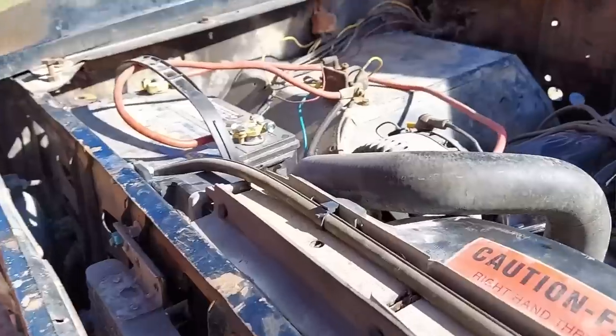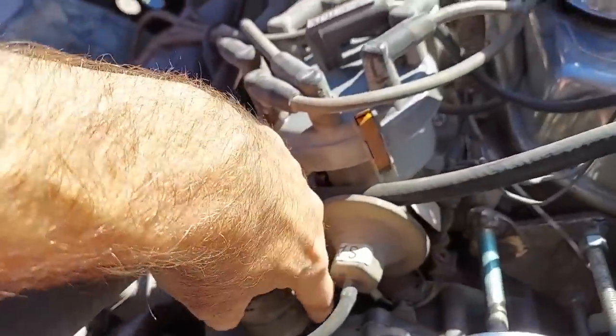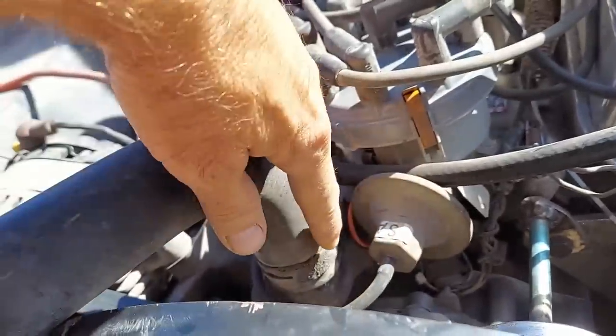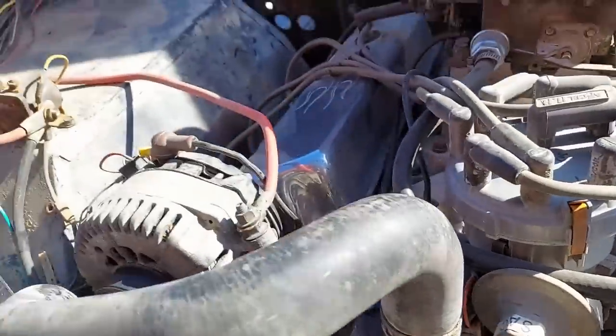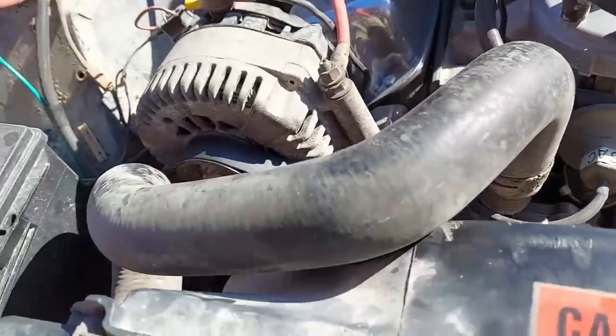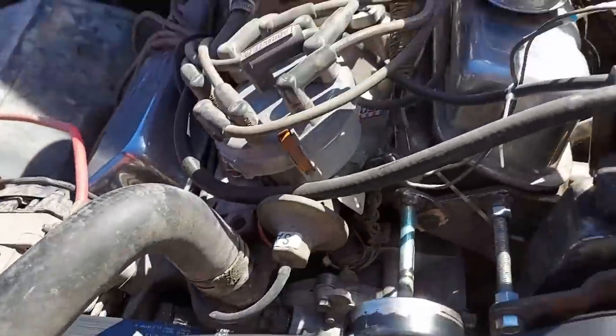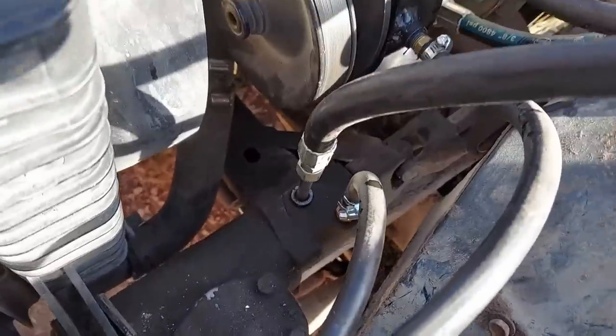The upper hose is 5-liter Explorer, and I did have to change the water neck to the 5-liter Explorer to get it sticking straight up instead of the angled ones that the small blocks usually have. And like I said, I can't say it enough, it's just like it was meant to be. The lower hose, the 5-liter Explorer hose would have worked, but it was so long that it was kind of crammed into there.